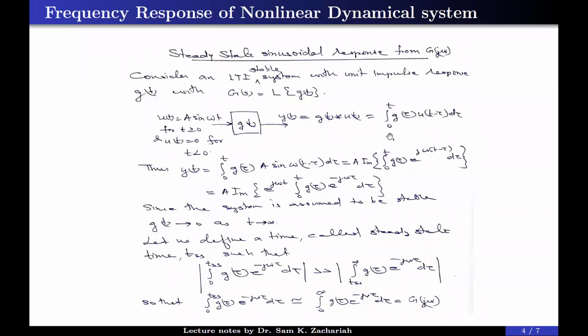Normally you study the convolution integral from 0 to infinity, but here in one specific case, the input is 0 for t less than 0. That means if I am considering the limits beyond t, where the independent variable is tau, if tau is greater than t, what will happen? If tau is greater than t, t minus tau will become negative. The argument will go negative, and u of that time will be 0.